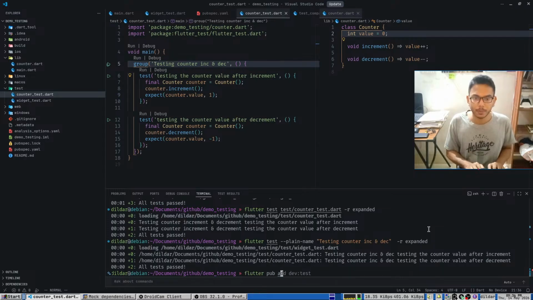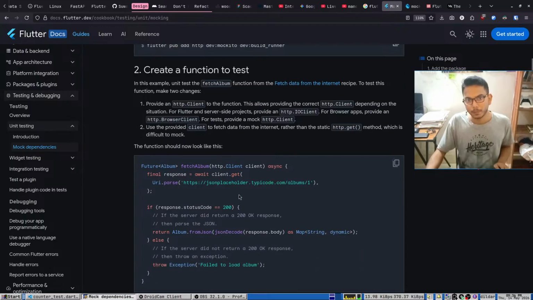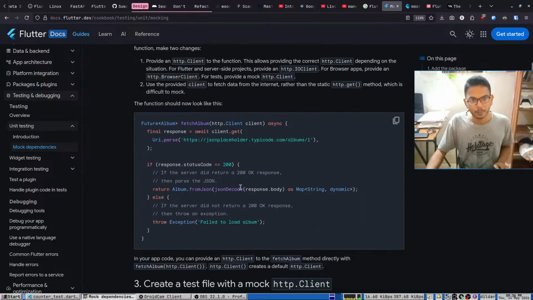Mockito, then we have to use HTTP, build runner as well. Okay, to generate, I think the code.